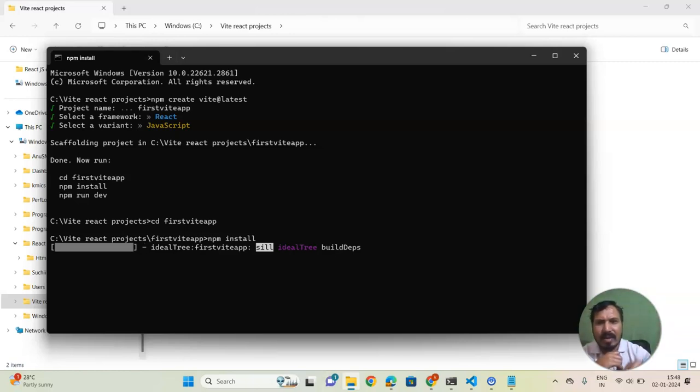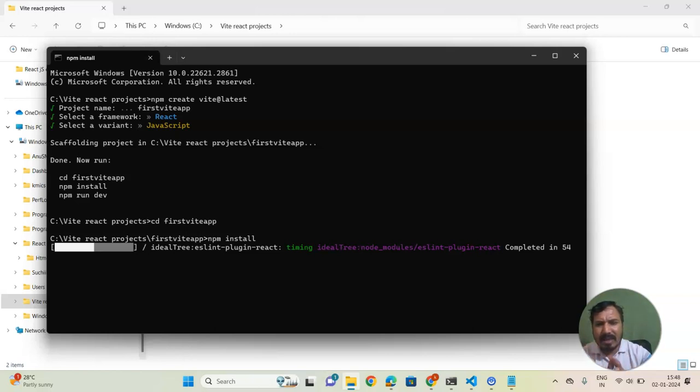Once it's done, it asks you for the project name. Based on our requirement, we need to take a project name and select the framework, that is a JavaScript framework. I'm choosing React.js, and we have different variants, TypeScript and JavaScript. Most users are using JavaScript, and we also know JavaScript very well, so using JavaScript is better.